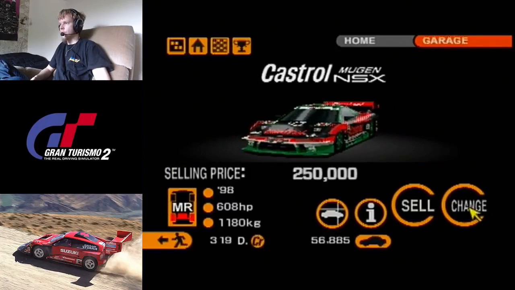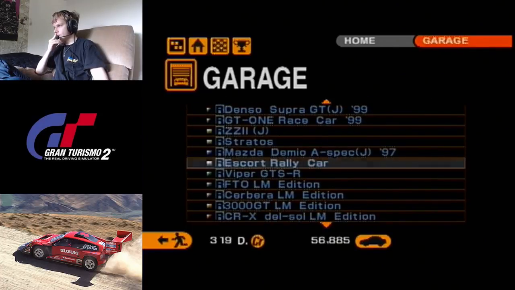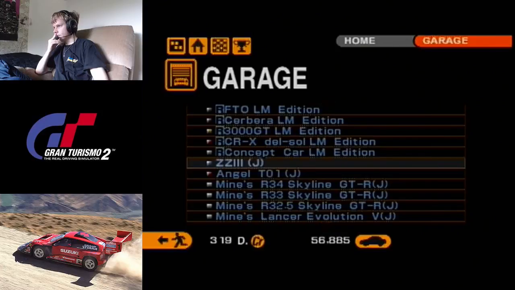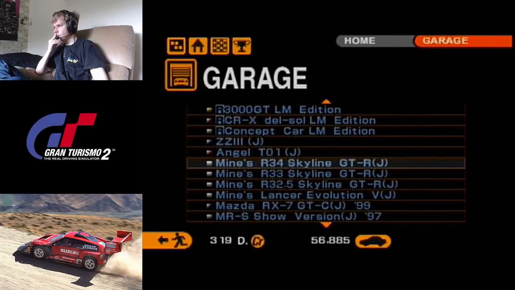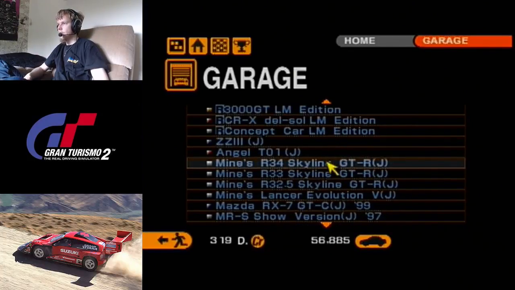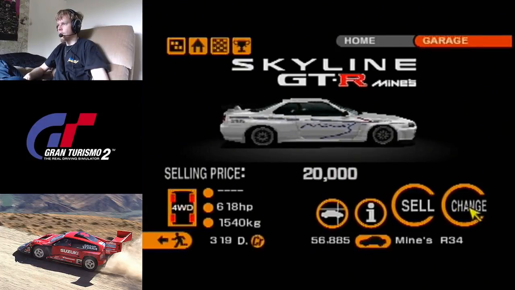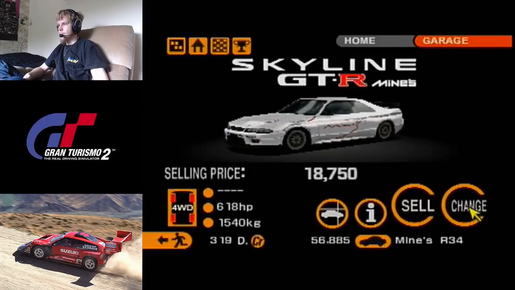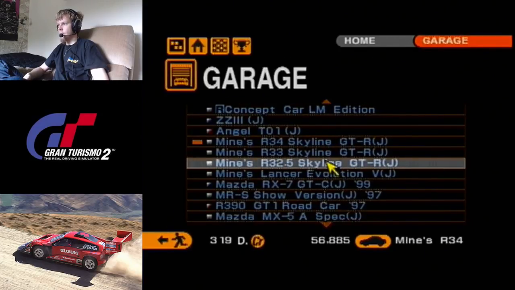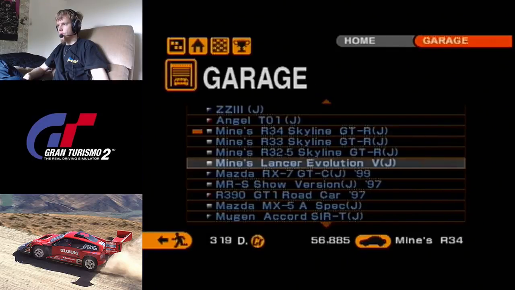I'd really have an urge to just pick a race car and destroy everyone, but nah. There must be something we can do. Maybe one of the mine's cars would suffice. They actually have better grip anyway. Oh right, 618. That's a little too much. Need to pick a car that doesn't have that much. 618. That one's too slow, I know that.